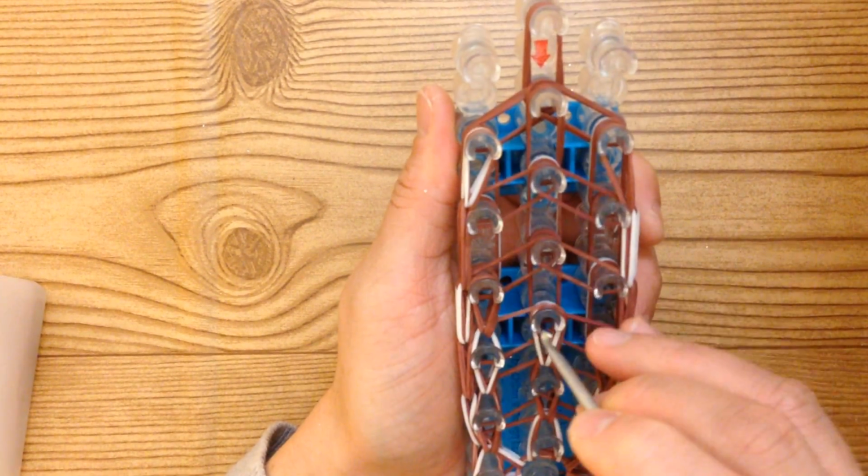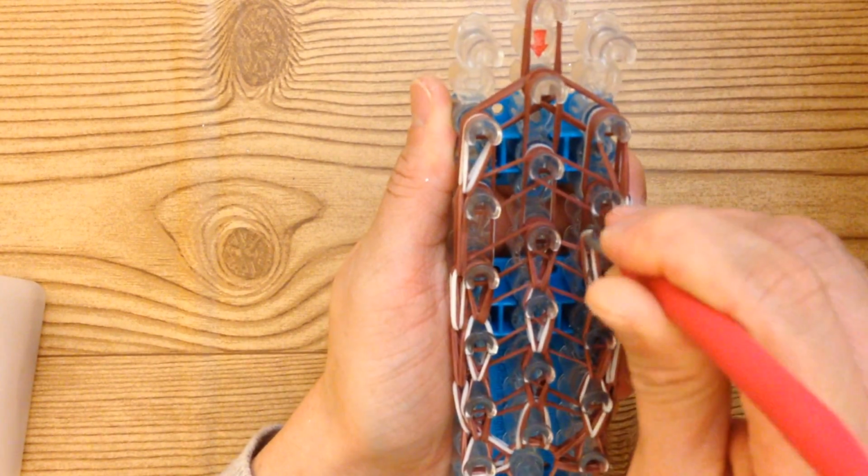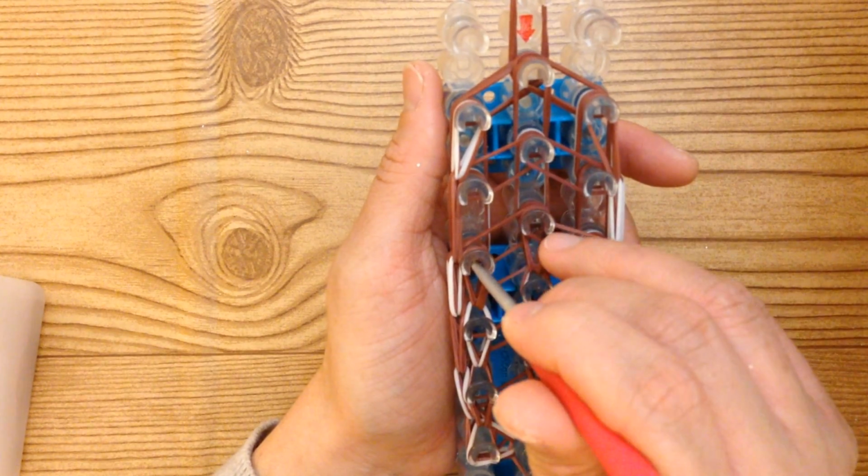Reach in here. So we loop those two, and now this one. And just remember that as you loop, you want to make sure you're pushing the triangle band back.